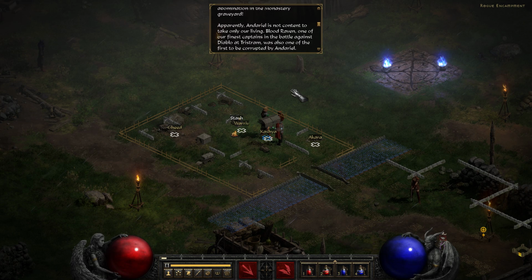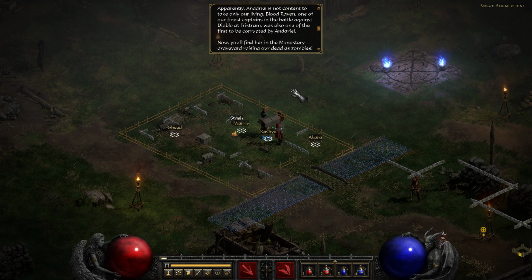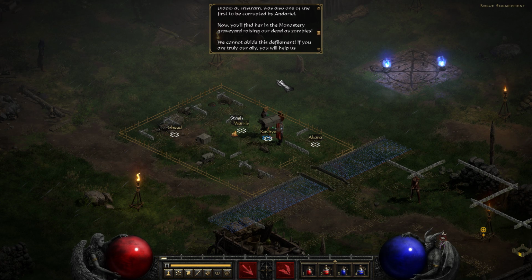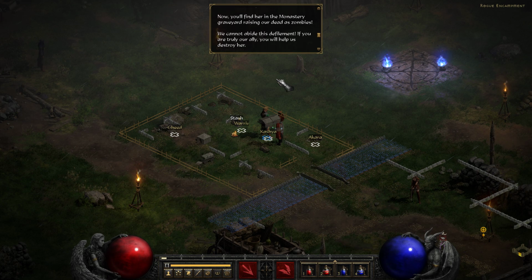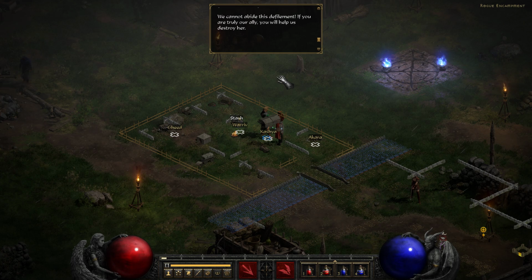Bloodraven, one of our finest captains in the battle against Diablo at Tristram, was also one of the first to be corrupted by Andariel. Now you'll find her in the monastery graveyard, raising our dead as zombies. We cannot abide this defilement. If you are truly our ally, you will help us destroy her.